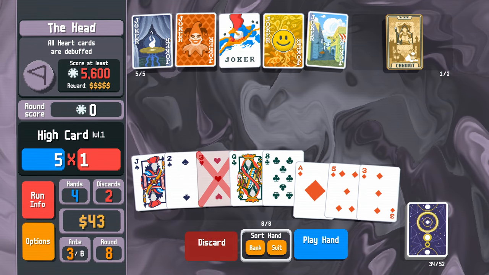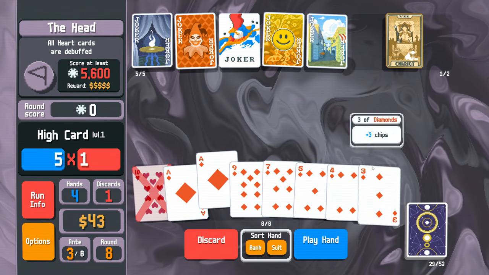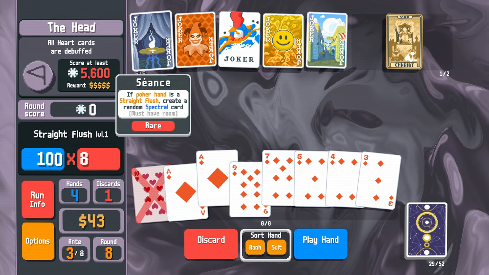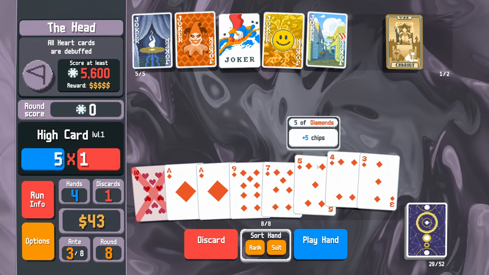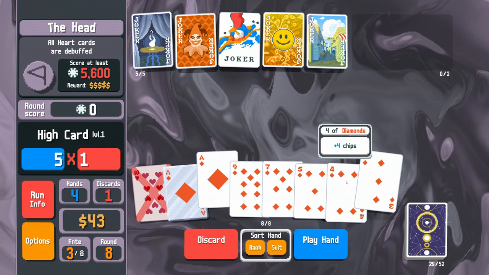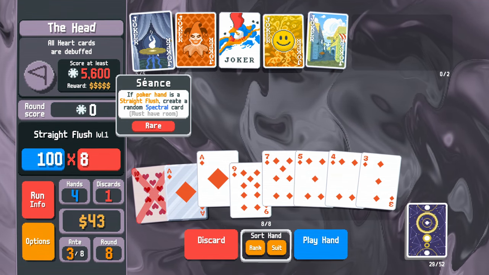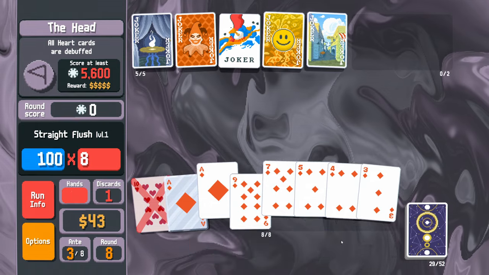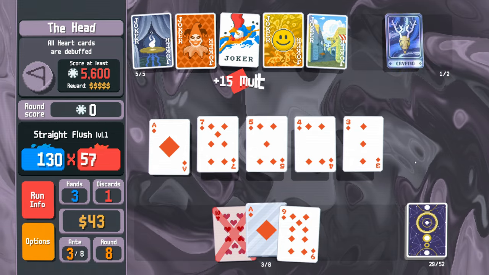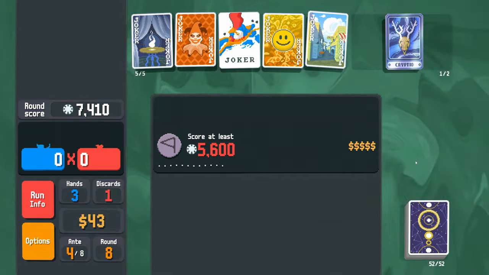Let's do that. Ace, 2, 3, 4, 5, 6, 7 is a straight flush. Why not stick some steel on down here? Then this will create a spectral card for us, and this does not count. That's playing a flush. Cryptid is interesting.